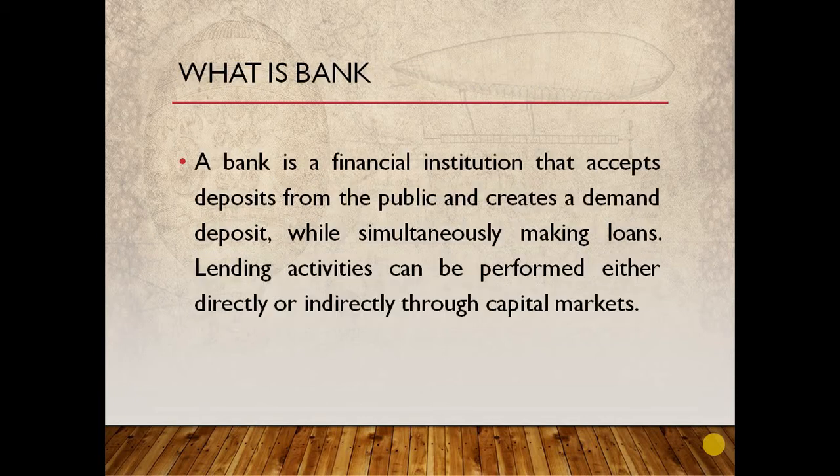What is a bank? A bank is a financial institution that accepts deposits from the public and creates demand deposits while simultaneously making loans. Lending activities can be performed either directly or indirectly through the capital market. Capital market is a market where you can lend or borrow long-term loans.